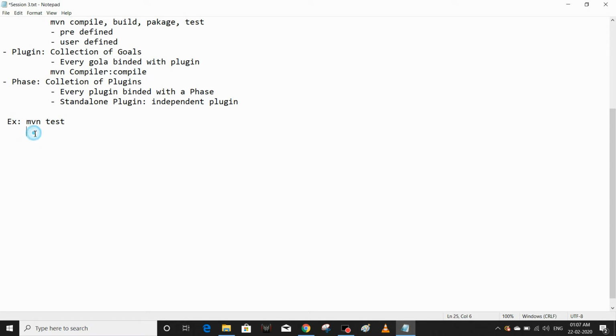So we'll see what will happen now. Whenever you hit mvn test, this is the Maven lifecycle phase. Whenever you execute this, something happens: three things are executed internally.